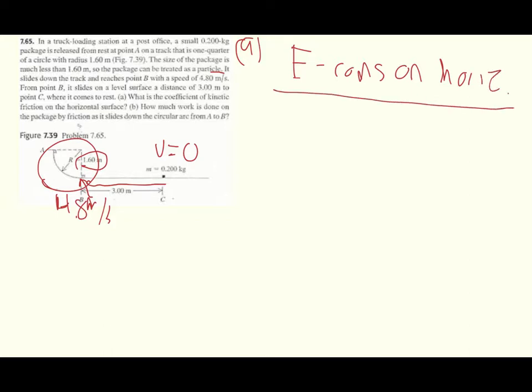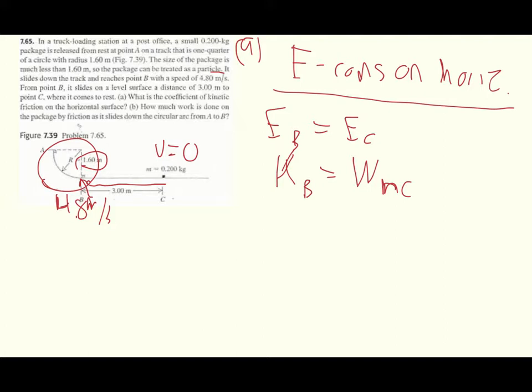Okay. So in this case, the energy at point B should equal the energy at point C. So what that means for us is that at point B, we've already gone all the way down the ramp, so we should have just kinetic energy at that point. And when we've gone all the way across the ramp, we won't have any kinetic energy, but we will have used up a ton of work from a non-conservative force, basically the friction that acts across it.